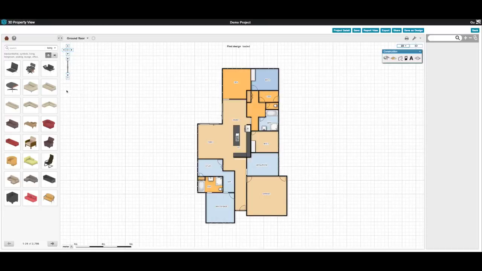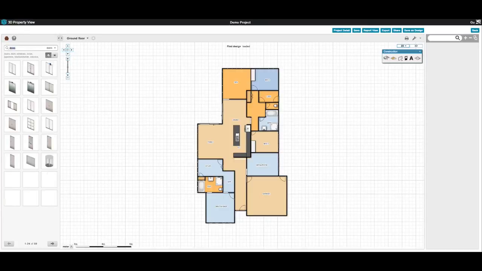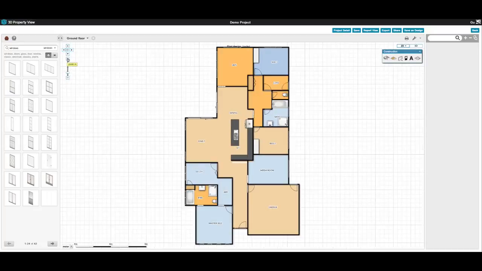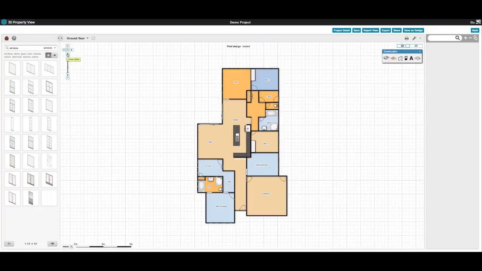Now I'll take you through a few other features found on your software. On the left hand side, you have a library of content to design your house. This includes furniture design, structural design, plus a wide range of other design options that you could use on your design. You also have your easy to navigate directional tools and zoom tools found here on the left. On the bottom left, you also have a scale which you can change to meters and feet to your liking.